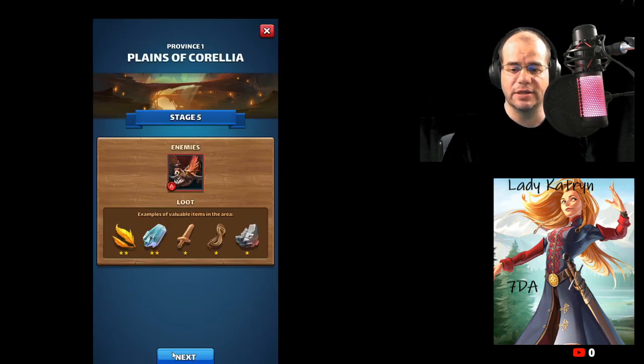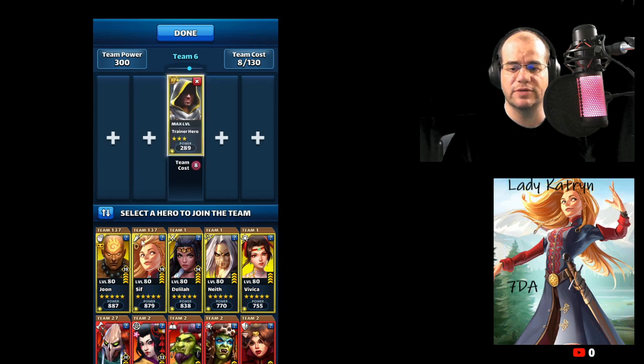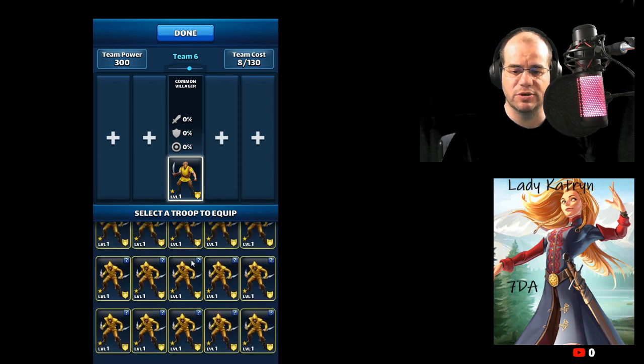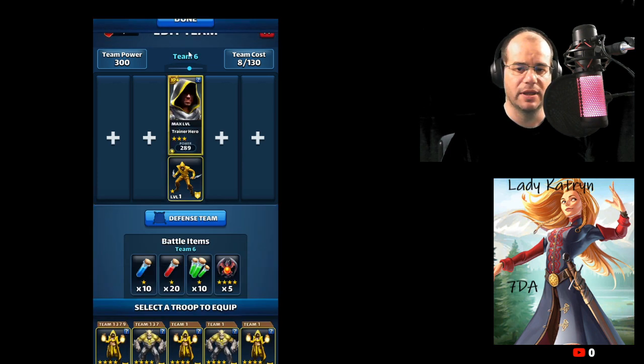Now if I went back into this and actually took, I'm actually going to have to take one with the troop. So I'm just going to show an experiment here. If I took one with a low-level troop, just because I don't have more of these, and take the one with just a 4% boost, okay?